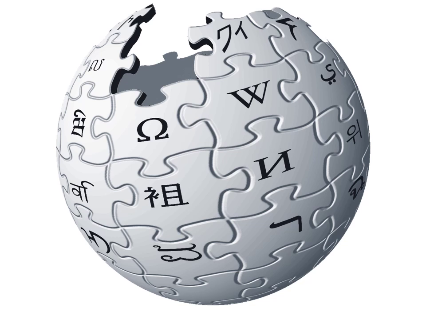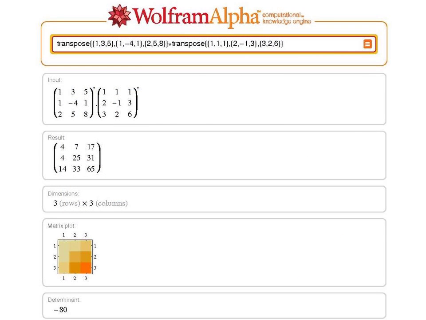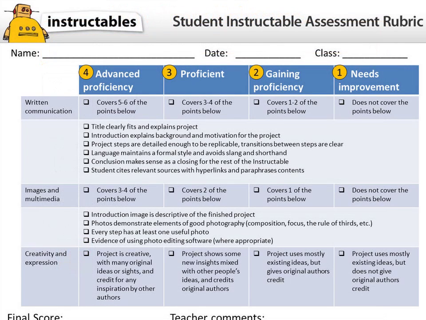Wikipedia is a great scaffold because you can go to it when you need to get some clarity or find a starting point for learning about new things. It's certainly not the end-all in presenting information about specific content, but it's not a bad start or a bad beginning. Wolfram Alpha is also a place that will show you how to solve certain kinds of problems. Its guts are related to mathematics, but it's kind of fun. You can go to Wolfram Alpha and just type in any question and see how it responds. It's interesting.